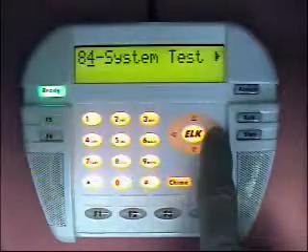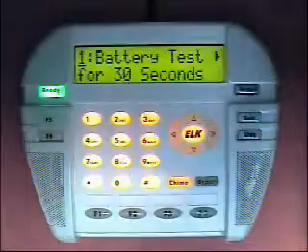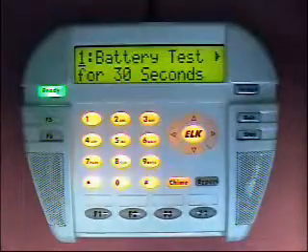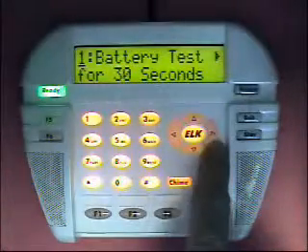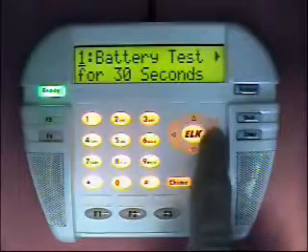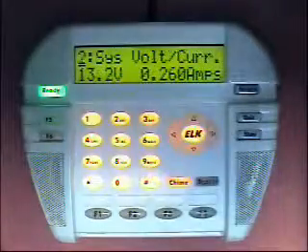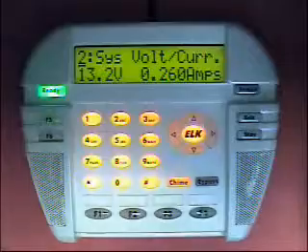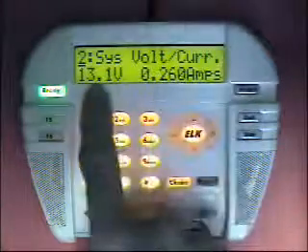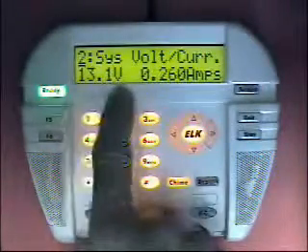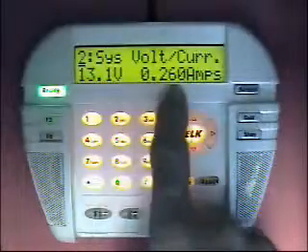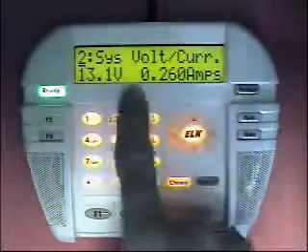If I enter into that, the first item is a 30-second battery test. Now when we enter into this item, it starts a battery test which will last 30 seconds. It shows us the voltage of the system and how much current the system is drawing.